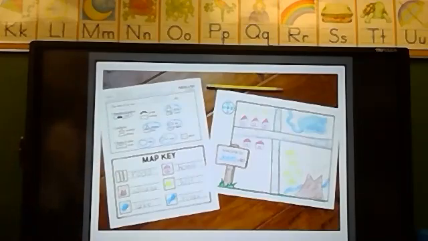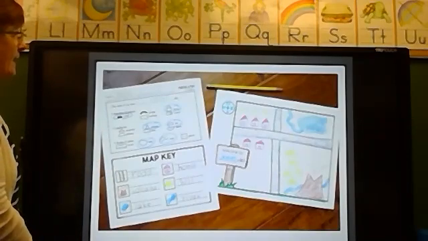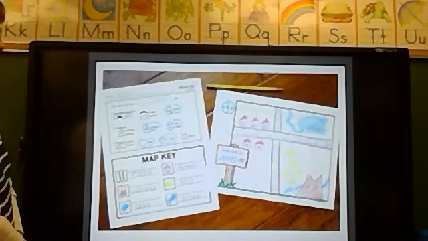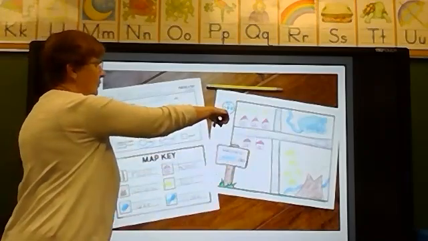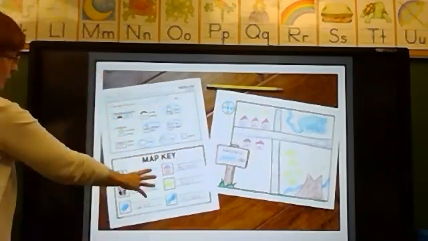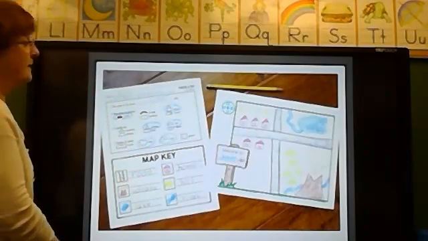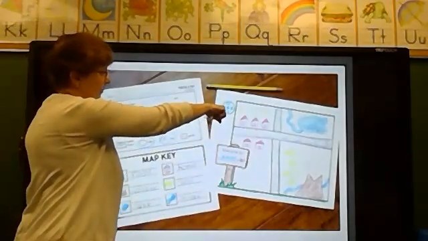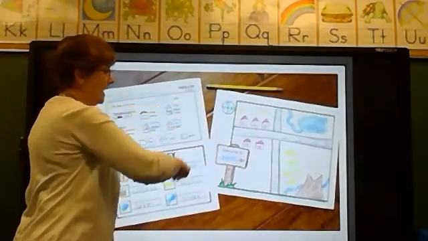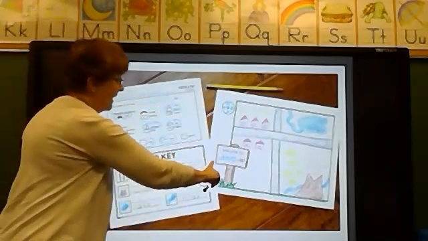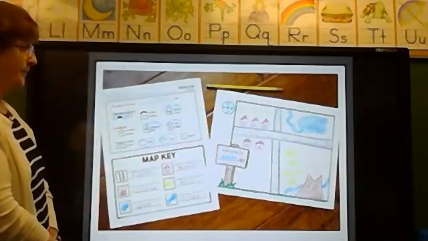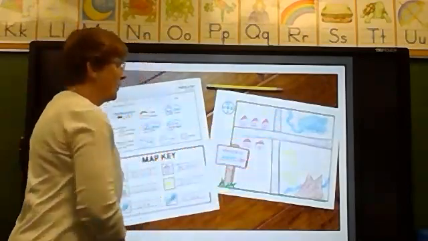Part 2. Then you come over here, right? And over here, if I was a smart first grader, the first thing that I would do would be to create my compass rose. You've created your map key here. Now, the first thing you want to do on this sheet is create that compass rose. And then again, name your town. And then you're going to draw your map.